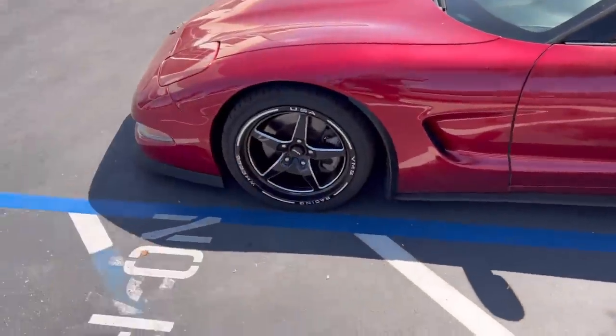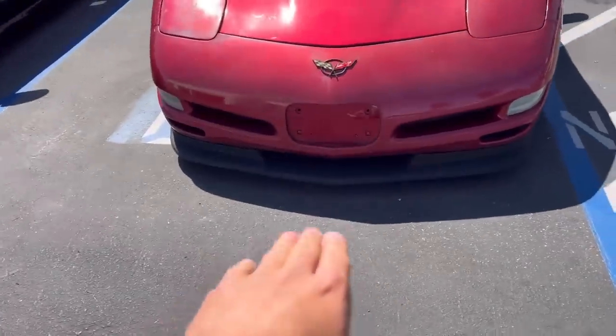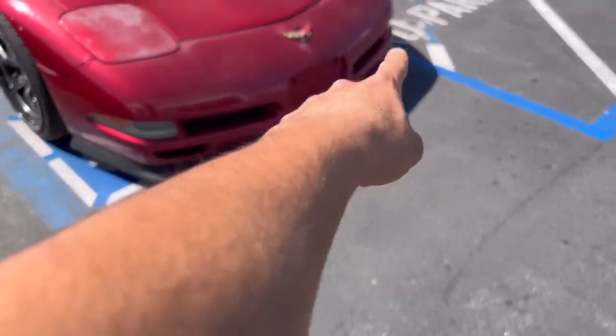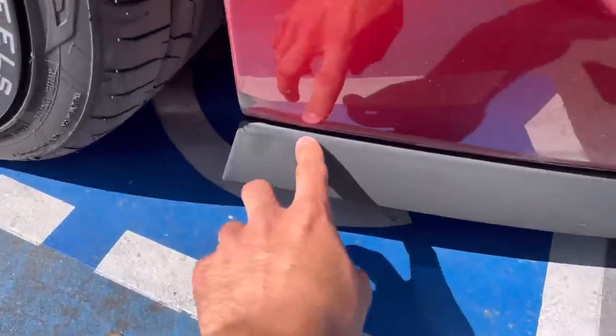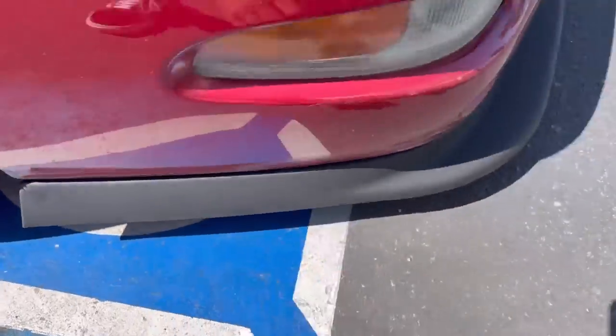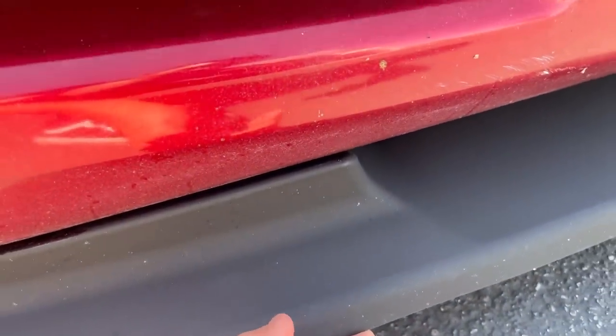Today we are with the Vette yet again. I installed the new front lip that has this massive scoop in the center, and it actually goes all the way back and has a huge scoop up to the radiator. These cars have the radiator from the bottom. These are just little fog lights. I honestly don't exactly love the way this fits — there's still quite a gap right here. The shadow does make it look worse; when the light hits it, it's a lot smaller. But even on the corners the gap is pretty visible and it doesn't go flush, which kind of sucks. But it works well and it doesn't make my car overheat anymore, so that's a good thing.